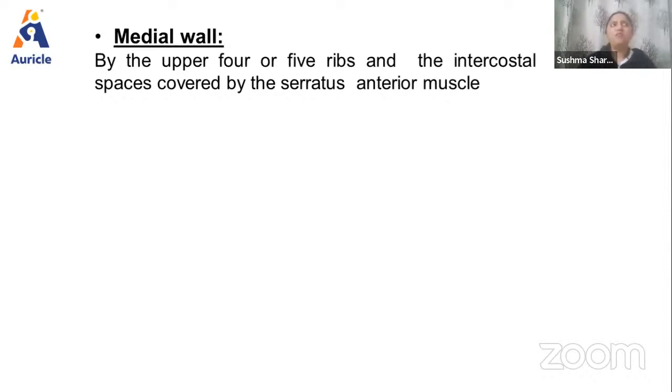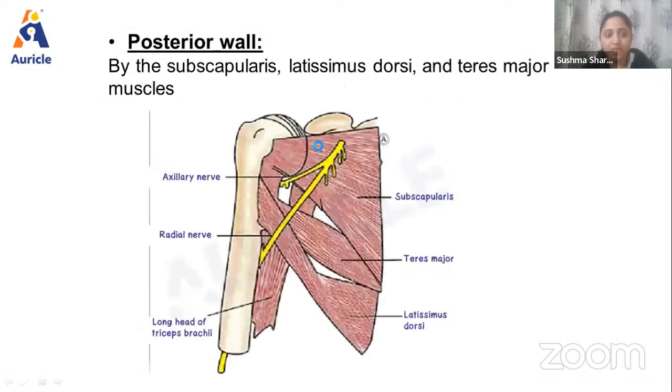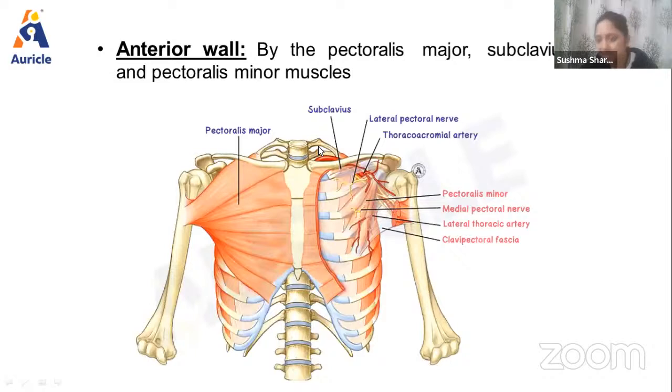Okay, so always, guys, in anatomy, just apply logic. Once you apply logic, it's going to solve many questions for you. You need not think 100 times, or you need not mug up. Like for example, in this very topic that I'm teaching you, anterior wall is PSP muscles. Pectoralis major, subclavius, and pectoralis minor muscle. Again, there is a logic. These are all the muscles which are there anteriorly.